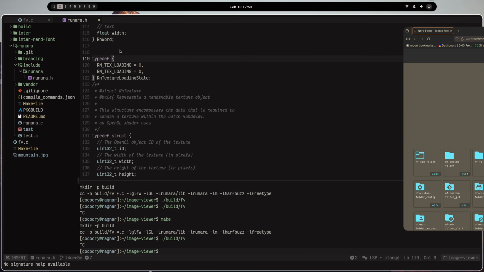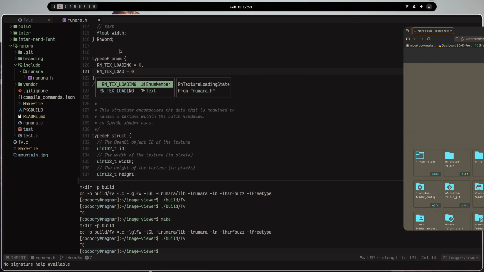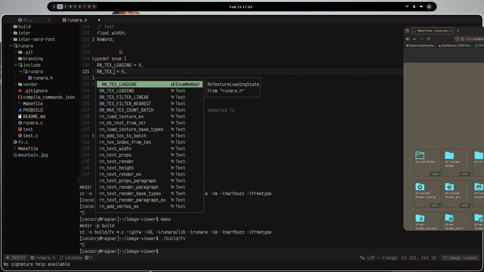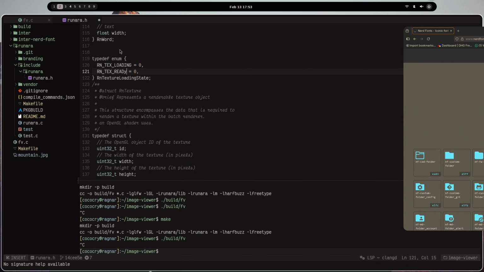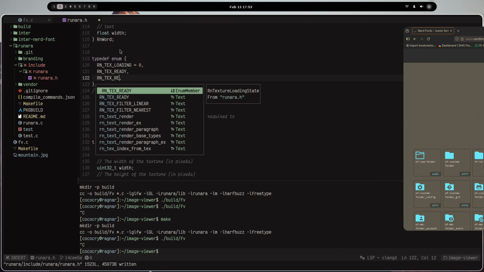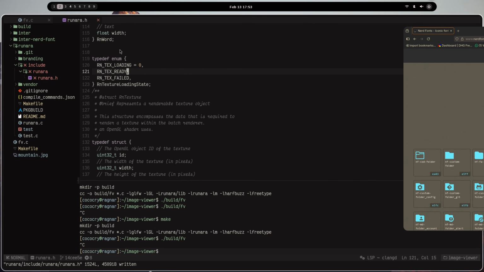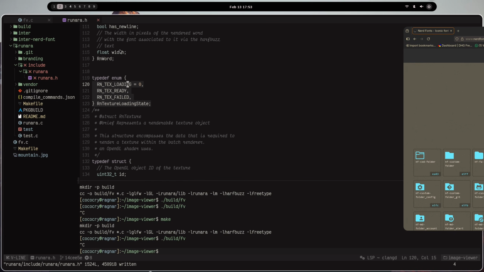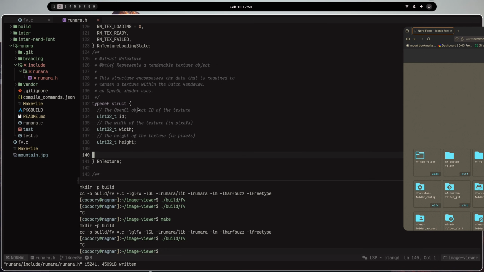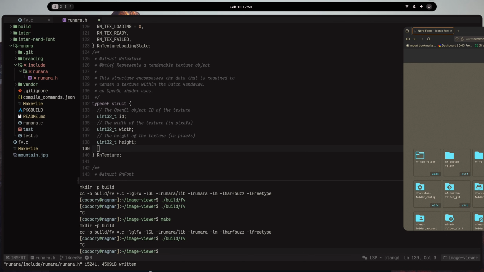That's basically the state when we are currently inside STBI load and the texture is being loaded. And then we have ready, basically. And we can also have failed, when for some reason we were not able to correctly load the texture. And ready is just that the loading is done and we can use this texture data in OpenGL to upload it, right?